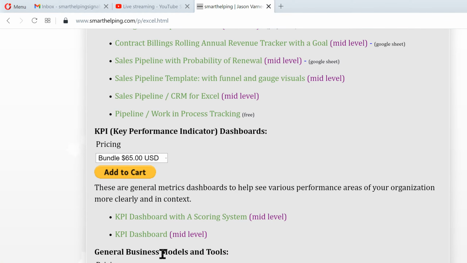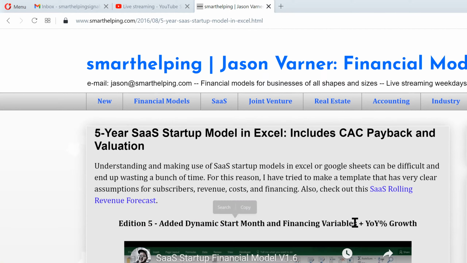These are all the templates we're updating right now with the three-statement model, as well as all these SaaS models. It's going to take like 8 months, probably. But today specifically, we're starting with the most popular template, the 5-year SaaS standard. This has had a bunch of updates over time, but not really to the degree that we're doing now. Now we're really taking it to the next level, based on essentially the last 5 years of modeling every day. I'm going back and facelifting this whole template. So we'll see how far we get today on it.